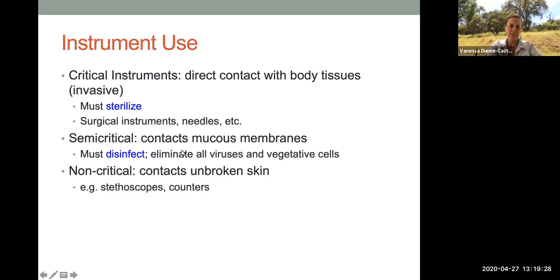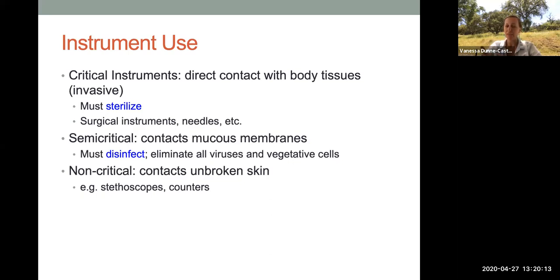Semi-critical instruments are ones that come in contact with mucosal membranes, but do not penetrate through to deep tissue. So just think mucosal membranes. Going back to our chapter on immunology, we said that really any part of the body that has epithelial lining has a mucosal membrane to it. That would be starting from your respiratory tract all the way down, your gastrointestinal tract from your mouth all the way through the other end, even your genitourinary tract. All of that stuff has mucous membranes, right? So as long as that tool is being used only to examine those surfaces of your epithelium in any region of the body, you don't really need to worry about spores in that regard, right?